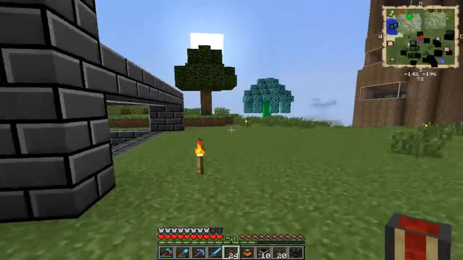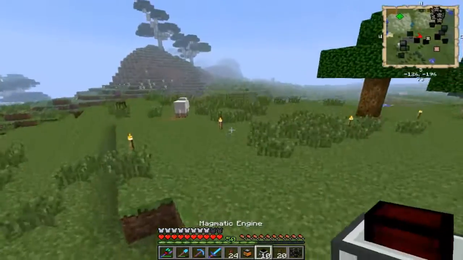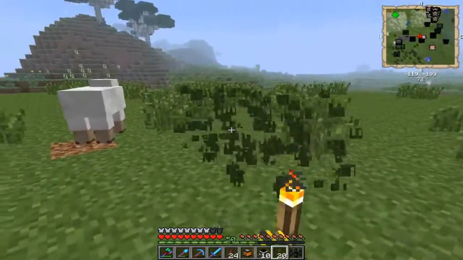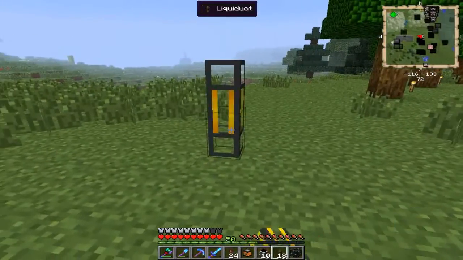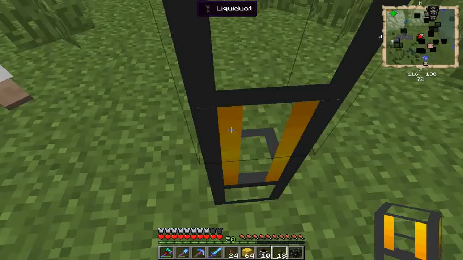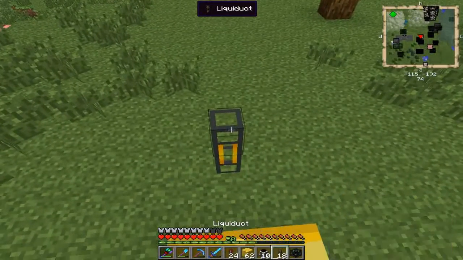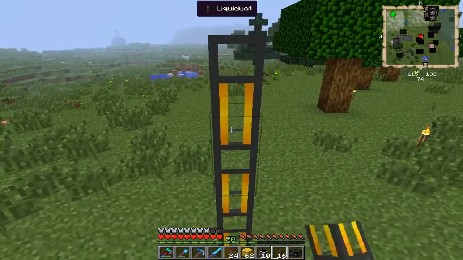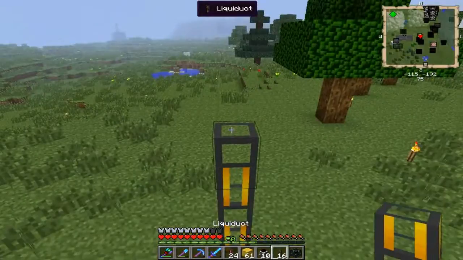And what I'm going to do is do some type of lava tower. I think I'm going to put it around here for now. So we're going to go 5 up with the liquid ox. Let me just stack up a bit. That should do. And I'm not going to be building with yellow force bricks. I'm going to be building with white force bricks. That's why I need the bones.